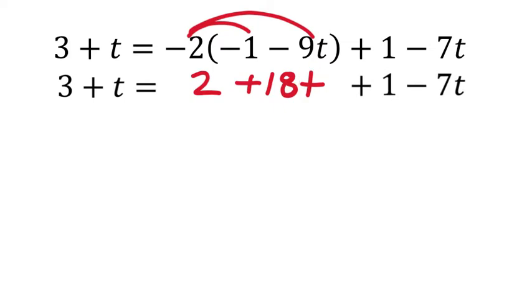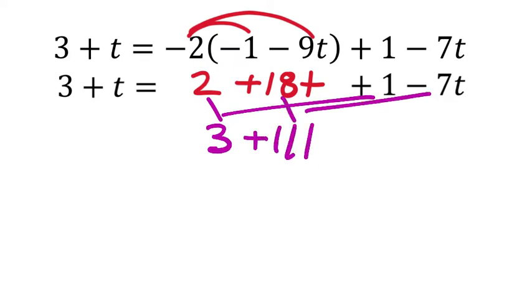All right, that's all the distribution, but is there any combining like terms now? Yeah, we got 2, 4, 6 terms. We should be able to narrow this down into 4 terms. And there's no like terms on the left to combine. So I'm looking on the, I'm sorry, the right side. On the left side, there's no like terms to combine, but on the right side, there is. And what do I got here? I got a 2 and a 1 that I can combine to be +3. But also 18t's and a -7t's would result in +11t's. So this still equals 3 plus t.